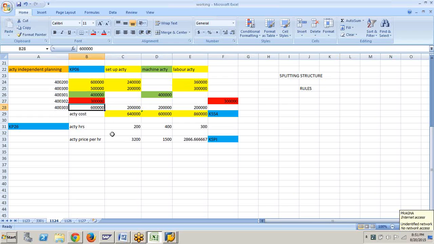Few costs you can leave, so that they will split equally. So these are the basic rules for how the cost will be split between the activities. If you perform KSS4 as per the splitting structure, splitting rules and assignments, the system will calculate this activity cost.